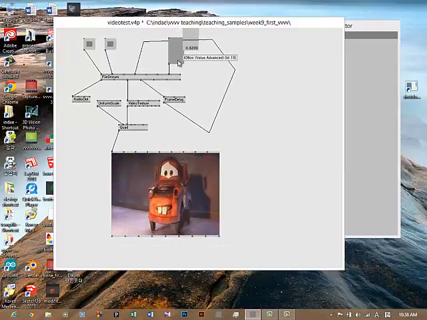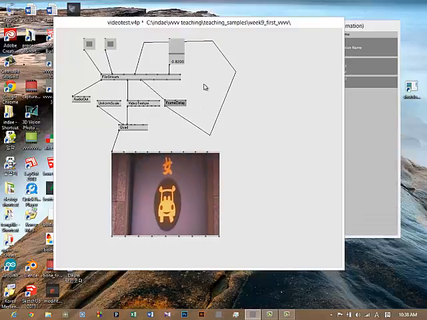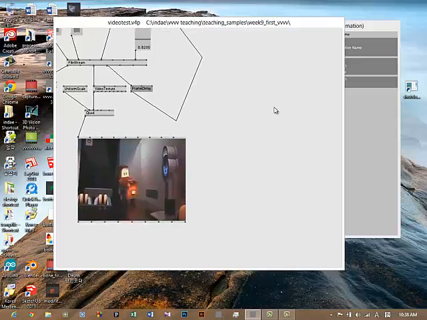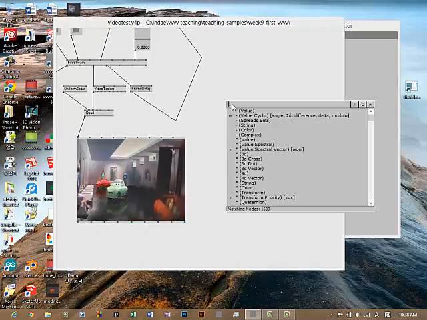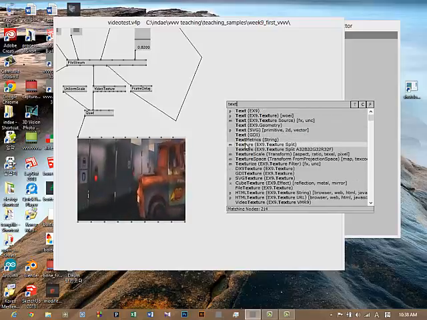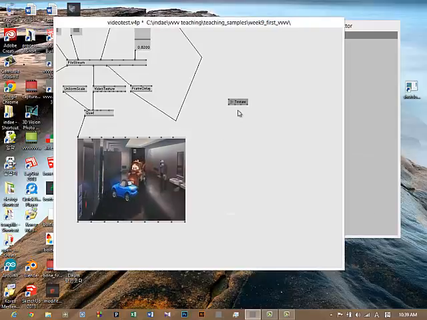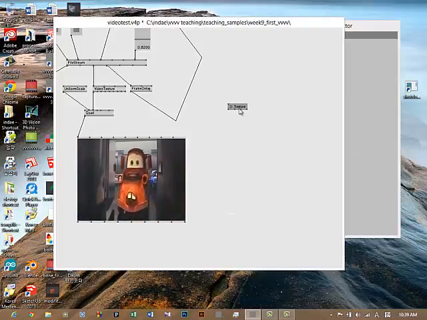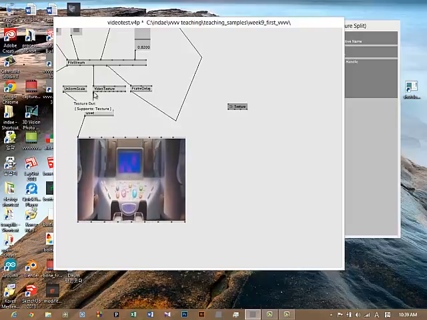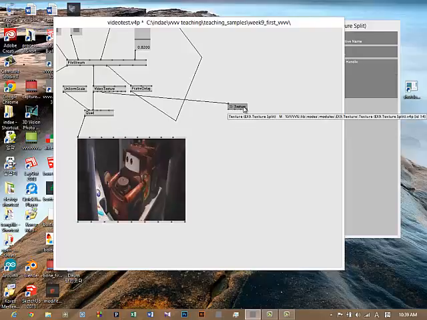So now what can we do with this? That is a very heavy component. And if you type texture split, okay, texture split, and then connect that video texture image into the texture.